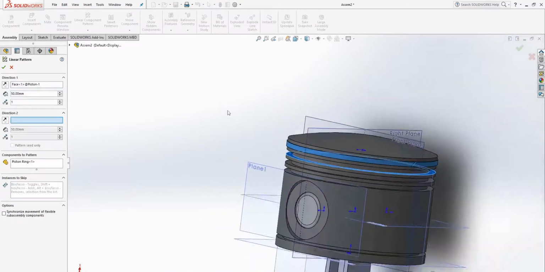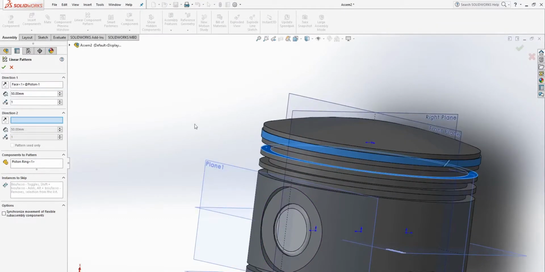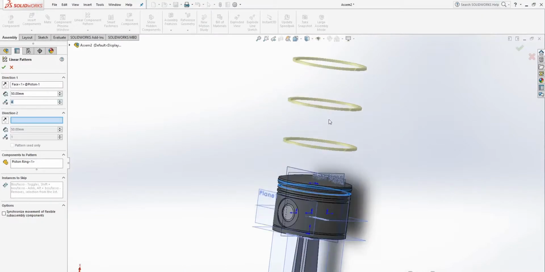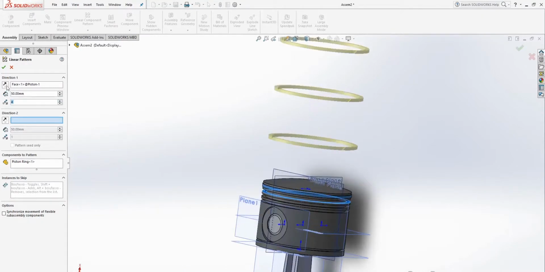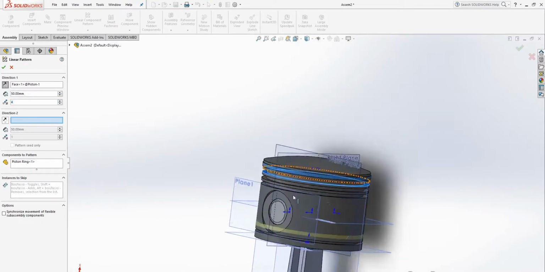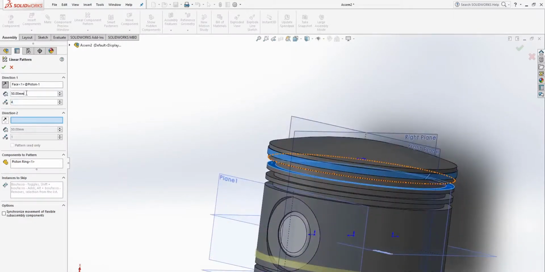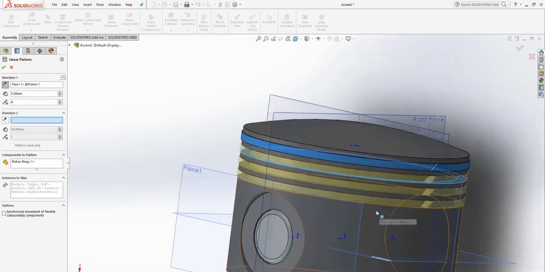Including the parent object, we have to use 4 numbers. Okay, let's change the direction. And the gap is going to be 5.